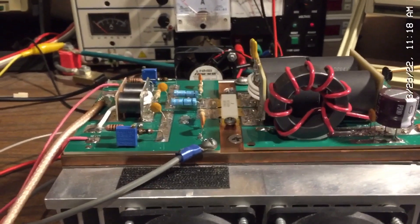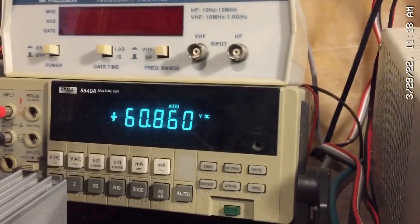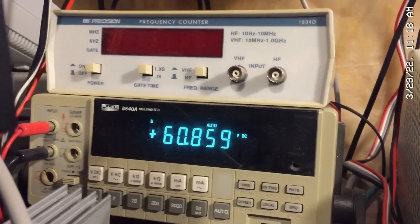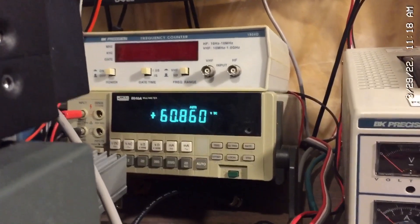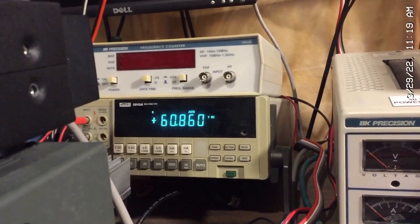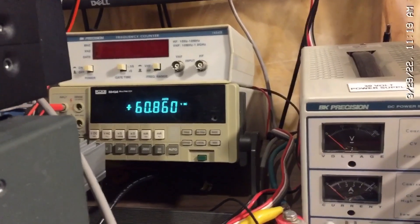This device can run at 65 volts. Today, however, I'm only capable of running it at about 60 volts. You can see from my power supplies I'm at about 60.8 or so, 60.9. When I key up the mic, you can see that it drops down to about 59.7. Due to the load on the power supplies, I'm getting about a one volt drop, so let's just call it 60 volts. If you run this at the full 65 volts, you will get about 200 watts RMS of additional power. I can only run it at 60 volts because that's the limitation of my power supplies — I'm actually using 30 volt power supplies in a series parallel configuration, so I have enough voltage and current.